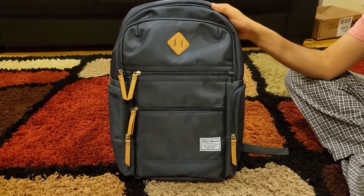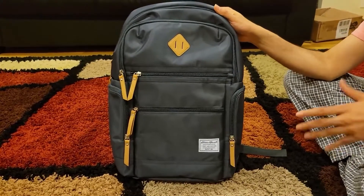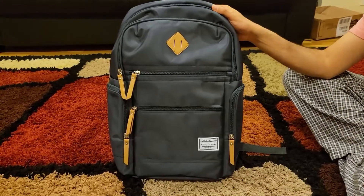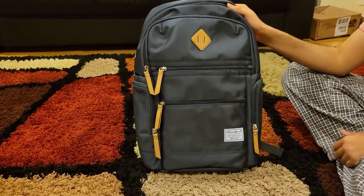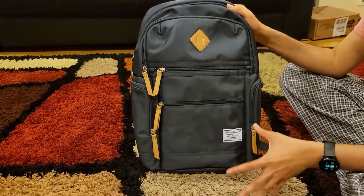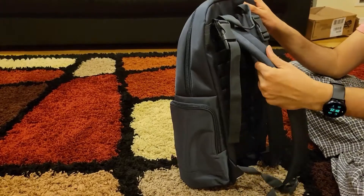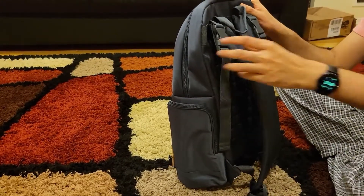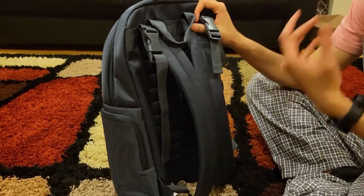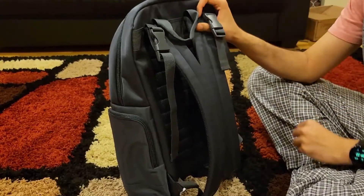This is the Eddy Bar Peak backpack, basically a nice diaper bag. I've been making videos for kids' stuff and diaper bag reviews, and this is another really good one we really liked. It has nine pockets in total. On the back it has nice padded shoulder straps which feel nice, and it also has two straps for a stroller, so it's really helpful when you're taking it out with kids.